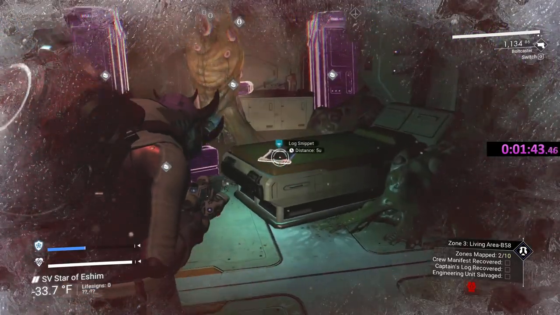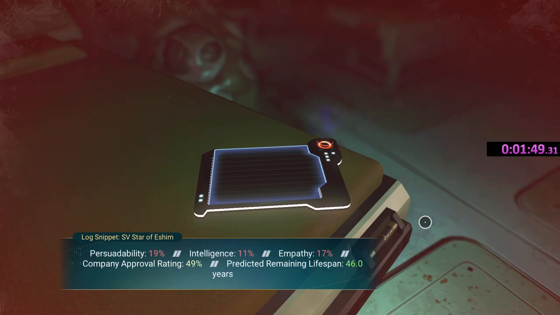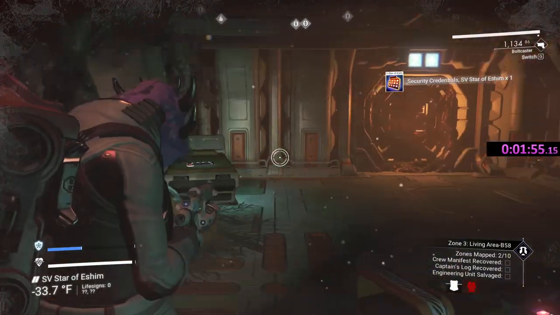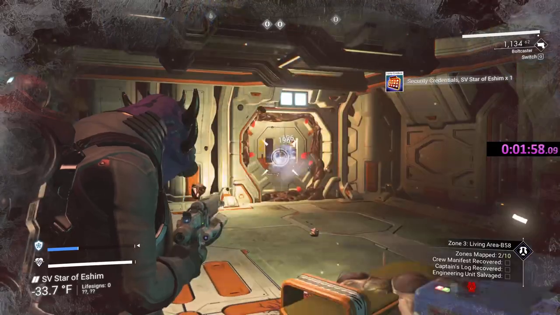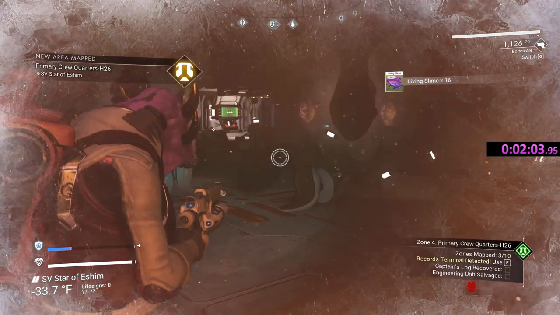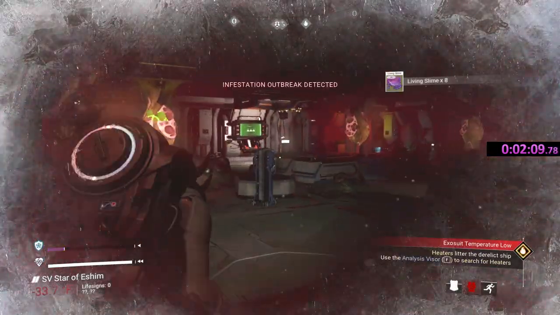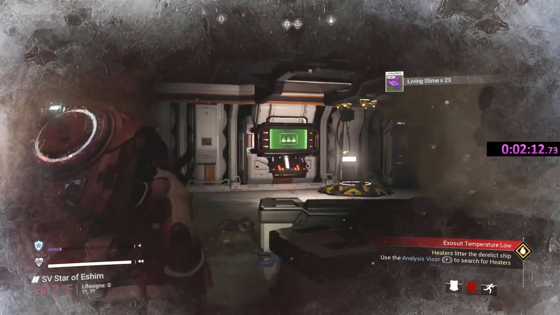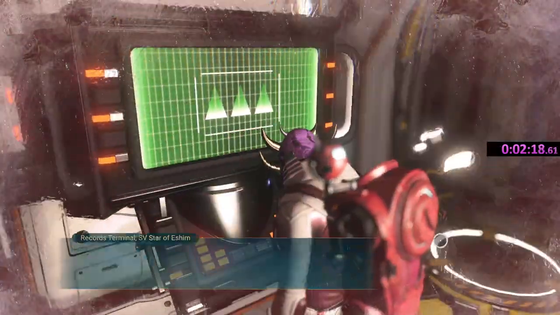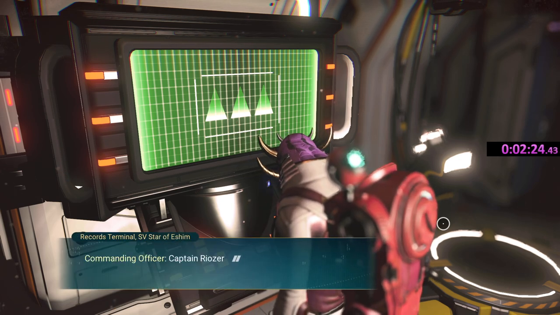Let's hit this one. Captain's Eyes. Okay. There we go. We got our credentials. Okay, there's our computer. We need to get over there. And the door we're going through is over on the other side, right? It's over there on the right. Okay, it's all the way over there. So, here we go. Oh, I forgot to do my protection, but that's okay. I think it'll stay until we're done with all this.